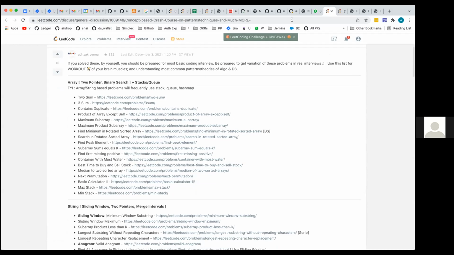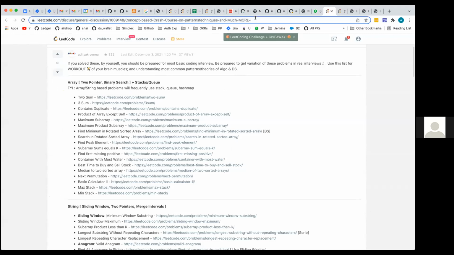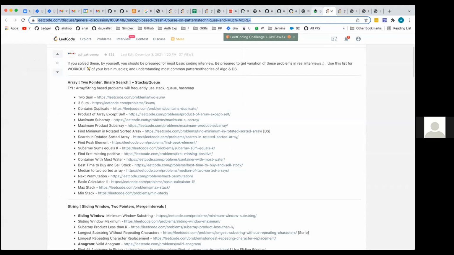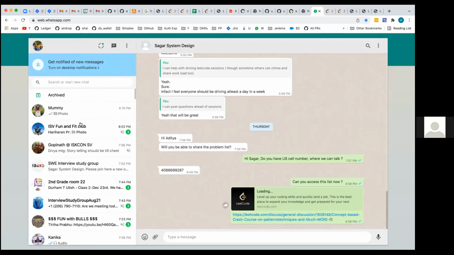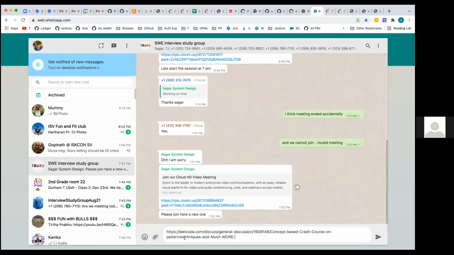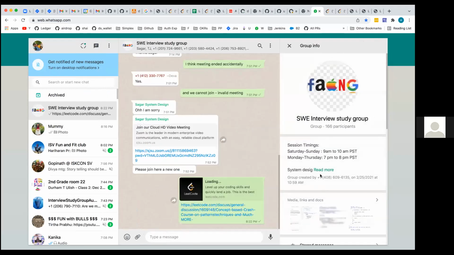I might put these in the Excel as well, but even the top list which we're doing is equally good. Okay, this list, the one that you just shared, can you ping this in the group as well? I did that multiple times, but for some reason few folks were able to see it and few were not. It's some weird LeetCode bug which I don't understand. If you want, I can do it again in the group. But if not, I plan to put it in the same Excel sheet which Sagar has in the description.